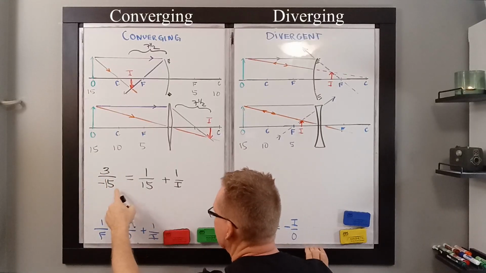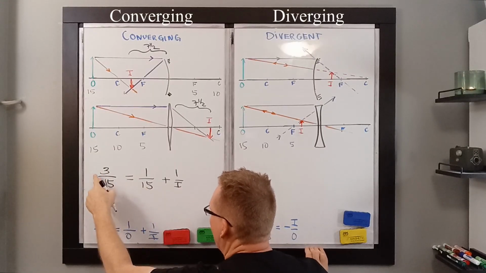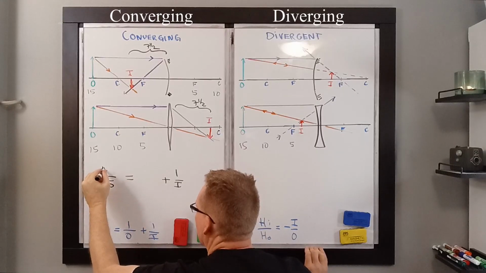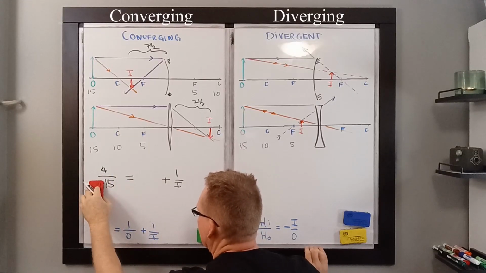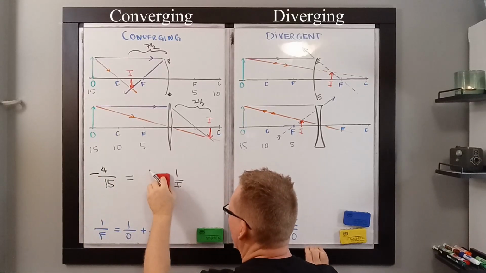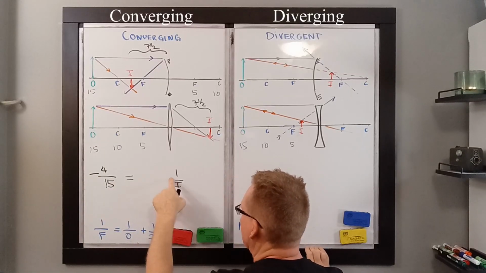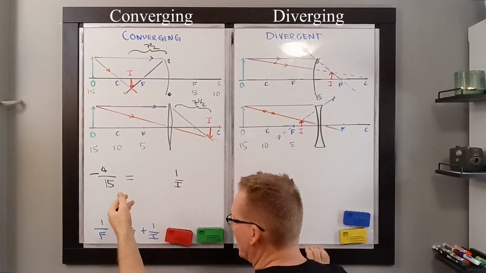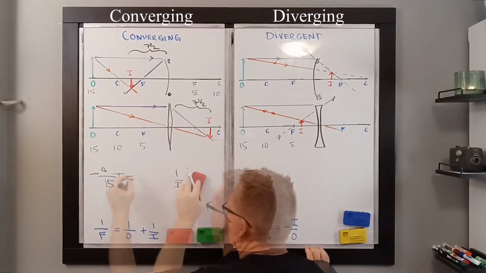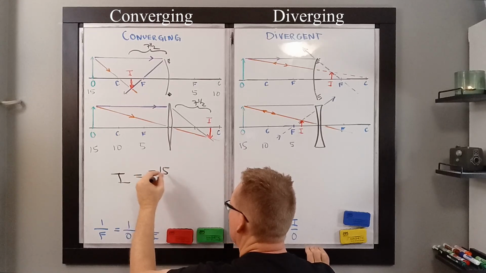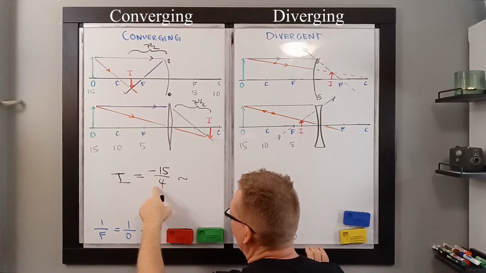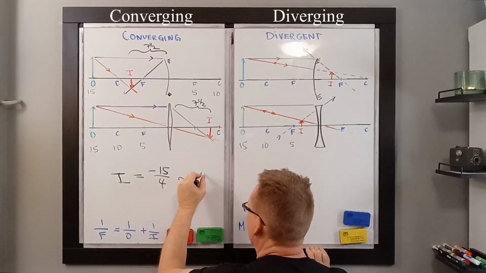And then I can take this, subtract this, and I'm going to get minus 4 over 15. If I take this to the other side, 4 over 15. This negative sign, of course, doesn't need to be in the bottom there. It can just be out front there. So now I have 4 over 15, a negative, is equal to 1 over I. I can flip both of them. I'm going to get I is equal to negative 15 over 4, which is approximately, 16 over 4 would be 4, so it's approximately equal to minus 4.